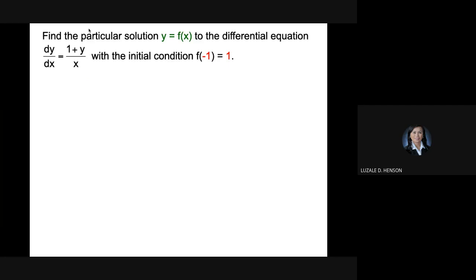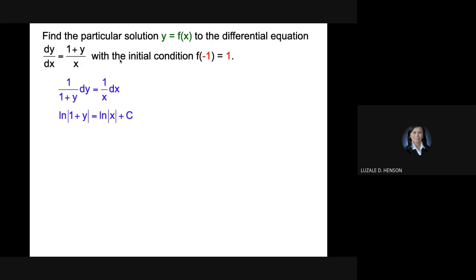And so next, find the particular solution for the differential equation na dy over dx equals 1 plus y over x. Again, may initial condition tayo para ma-practice kayo sa pag-solve ng C. And so that's our grouping, and then we ready for integration kasi na-separate na natin yung mga variables and get the integral of both sides. And so this is ln of u because this is dy over 1 plus y, and then this is ln of u, no? Ln, pareho silang may ln, class, kasi dx over x din yan eh.